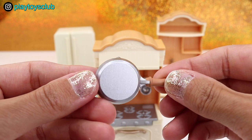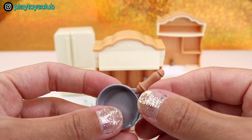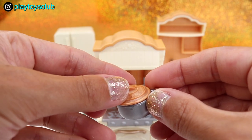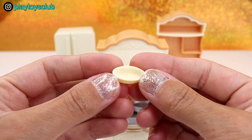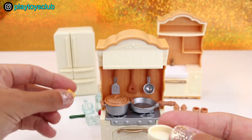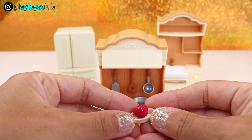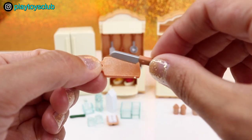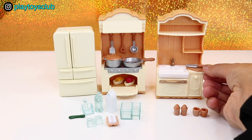The set also comes with a frying pan — just look at this cute handle! Critters can cook so many yummy meals with it. There is also a pot, and we already unboxed a lid for it earlier. Let's put it next to the frying pan on the stove. The set also has two pieces of bakeware, perfect if creatures decide to bake in the oven — like a yellow pepper or a red apple. Next is a knife to slice fruits and vegetables on a cutting board. Let's put it on the countertop next to the sink.